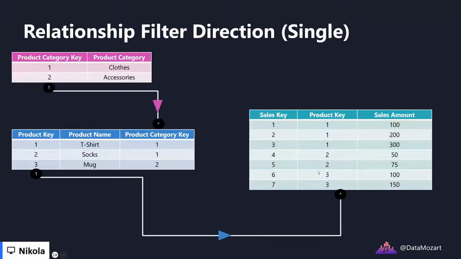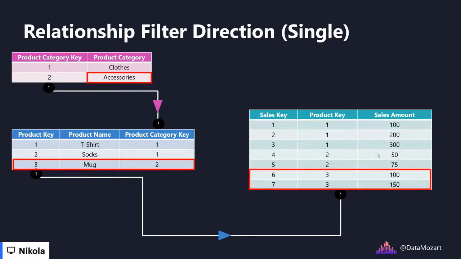The arrow on the relationship reveals the filter direction. In this case, we are talking about a single filter direction going from the product category table, then to the product table, and then all the way to the sales table. This means we can filter values in both the product and sales tables by selecting a value in the product category table, but not the other way around. So I cannot select something in my fact table and expect that this selection will propagate and filter the data from the dimension table, because the direction of the arrows says that they are not going from my fact table back to the dimension table.